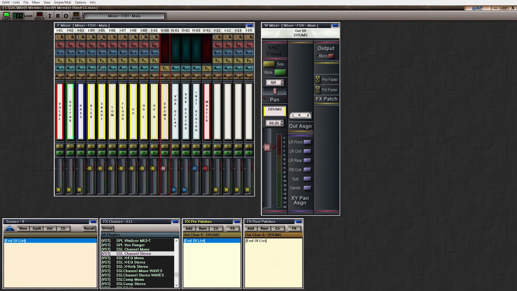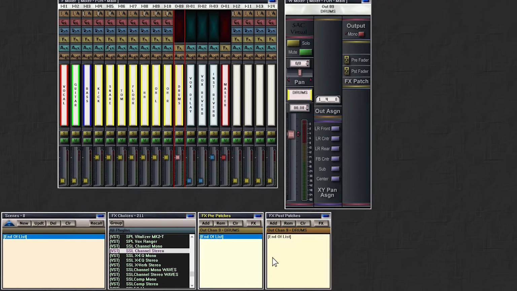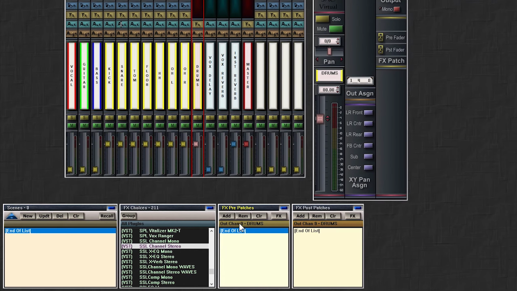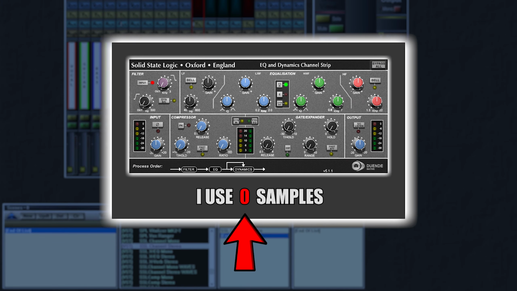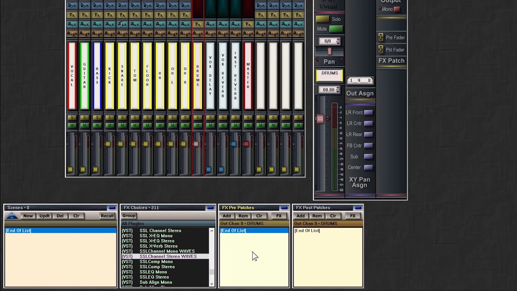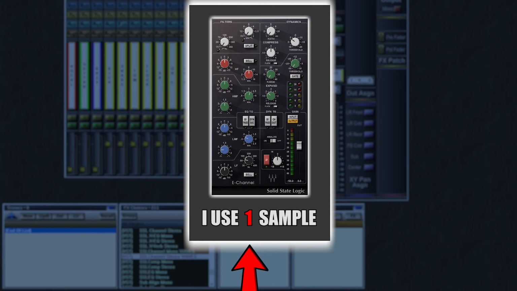And here's why. As I explained earlier, every plugin reports its own latency to the host software. So, at the moment you click Add, SAC listens to what the plugin has to say. If the plugin reports zero latency, SAC turns it on. But if the plugin reports even one sample of delay, SAC turns the plugin off and refuses to use it. You can still see the plugin's interface, but it is dead inside. So, if that's the case, why did I spend so much time talking about using plugins which have a delay in SAC? Well, if you so much wish to use these kinds of plugins, there is a way to trick the software to allow you to use them.